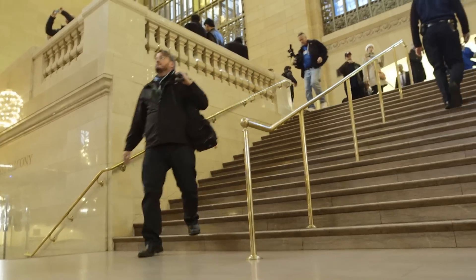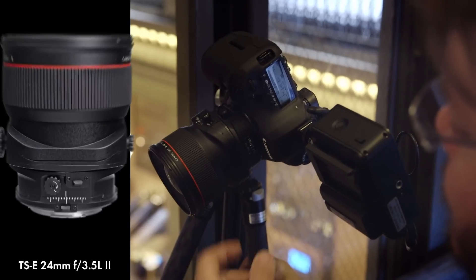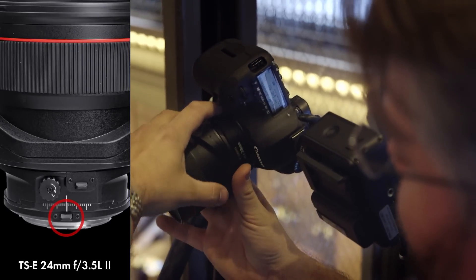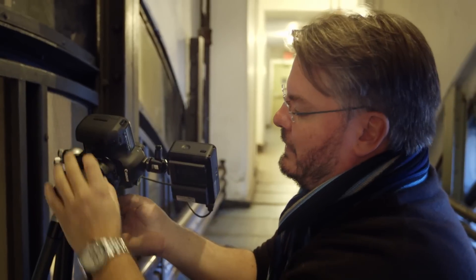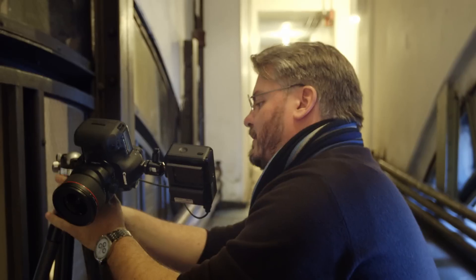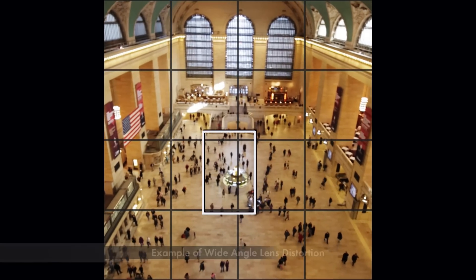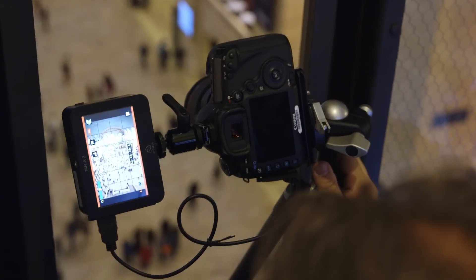Here we are at Grand Central Station — one of my favorite locations to shoot in Manhattan. We're actually in one of those six windows on the east and west side of the building, so we can get a really unique angle. We're going to shoot vertical with the 24mm tilt-shift 3.5 version 2. I'm going to press the back button and rotate the lens 90 degrees so that as we shift, we shift up or down in the same direction as the orientation of the vertical image. You'll see what we'd expect — a huge amount of distortion on the sides when the lens is pointed down this much.